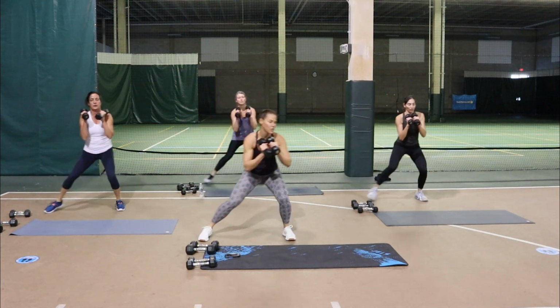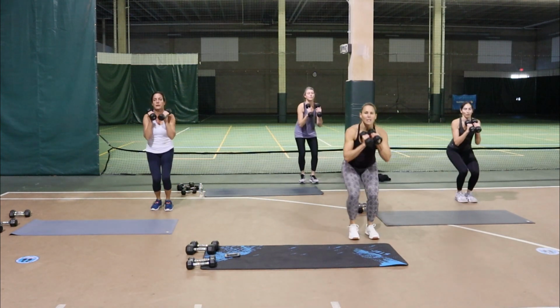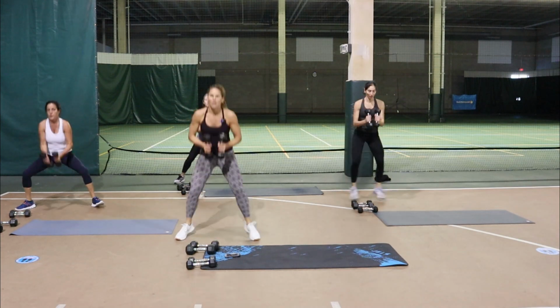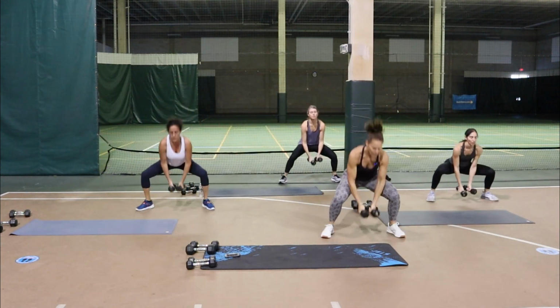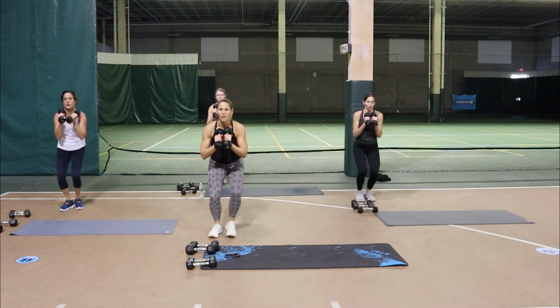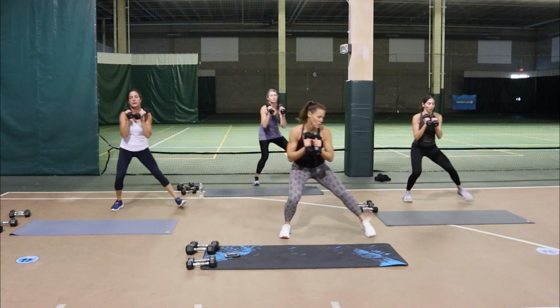When I take it out to that walk, I want you to be in that squat position. That's gonna get those hips. You don't have to touch the floor. Use your legs to get down there, not your low back. You can always step it out. You don't have to jump.